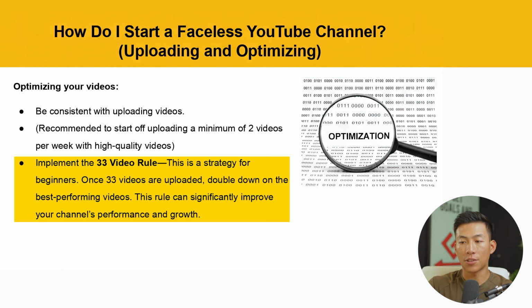So you're going to see, it's probably going to take you a couple of weeks, but once you have done that, you're going to be able to see that some videos get sometimes 100 views, 200 views, or maybe your baseline is 1,000 views or 2,000 views. But after 33 videos, you should have a video that is an outlier. So you'll have a video that gets a lot more views, and you'll be able to see all the analytics on that and double down on it.